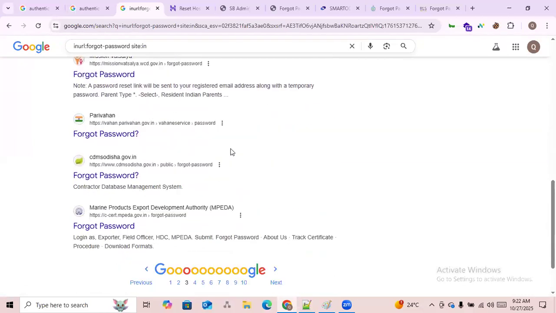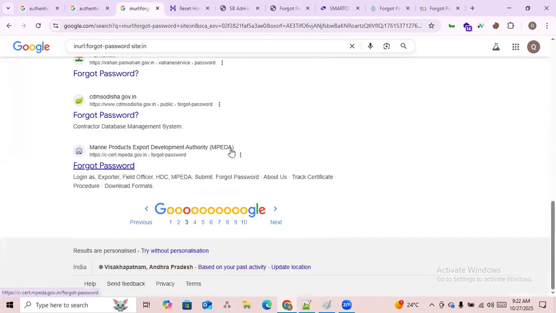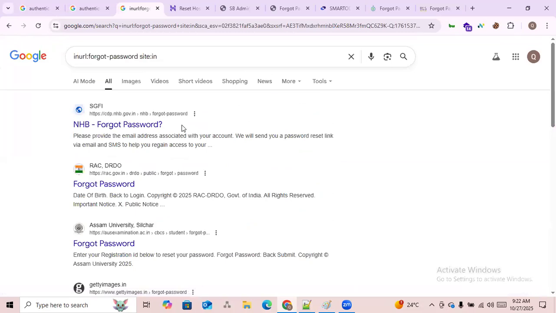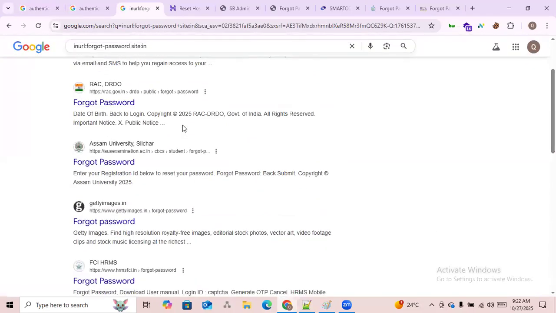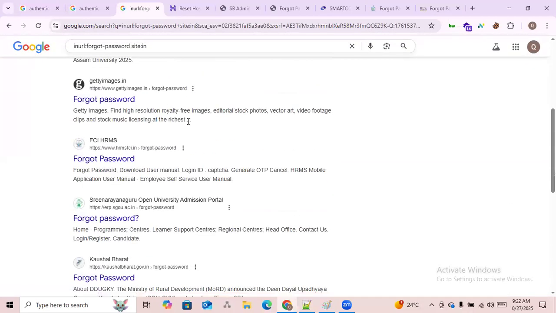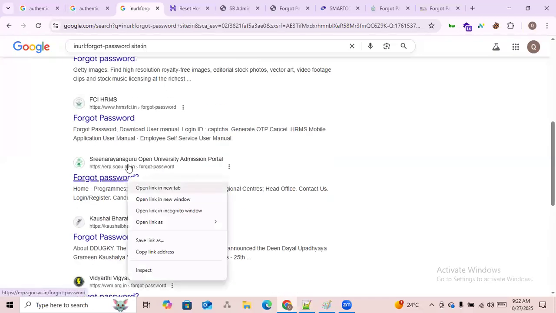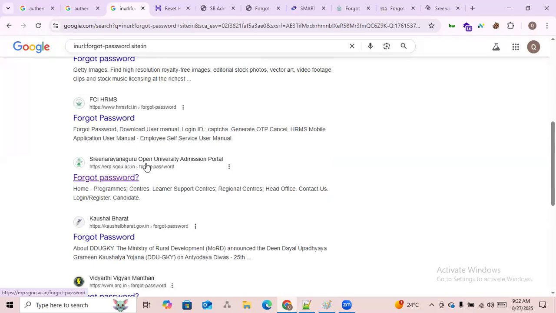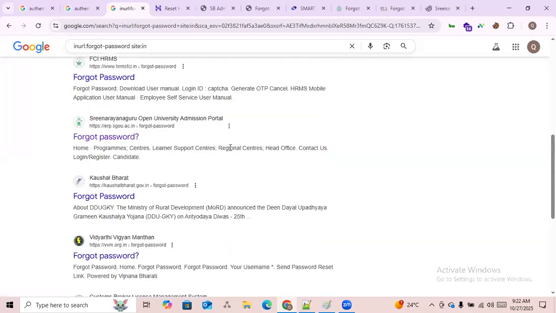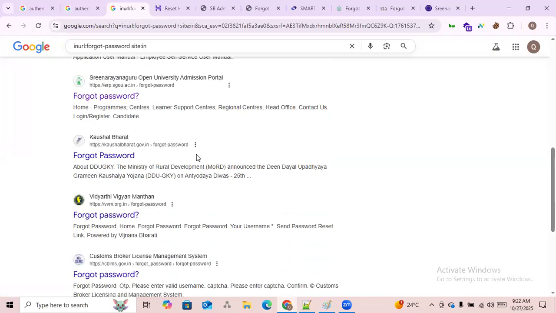Let us not deal with anything related to government or sensitive sites, because they will have track of our things, so it will be difficult. Let us take something completely out of syllabus. This is Sri Narayana Guru Open University admission. Maybe I'll give it a try.